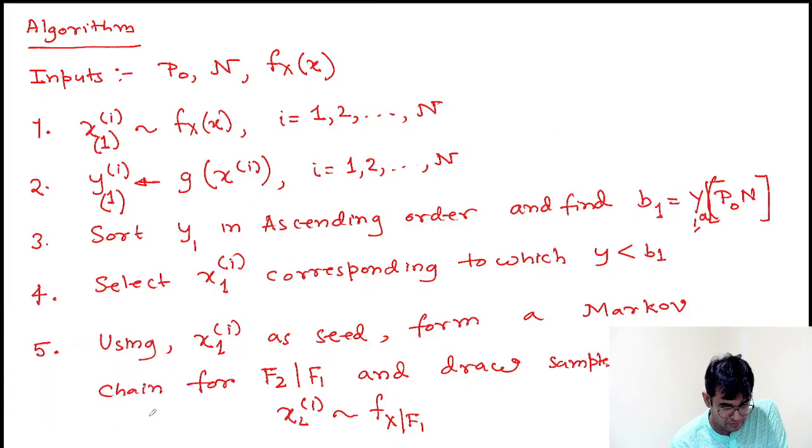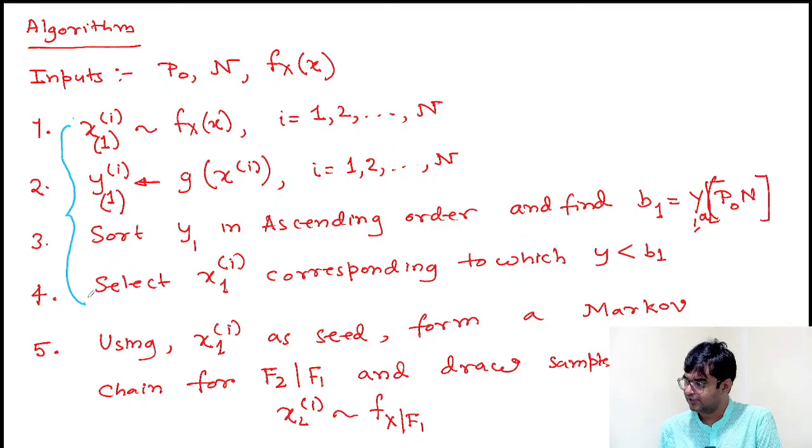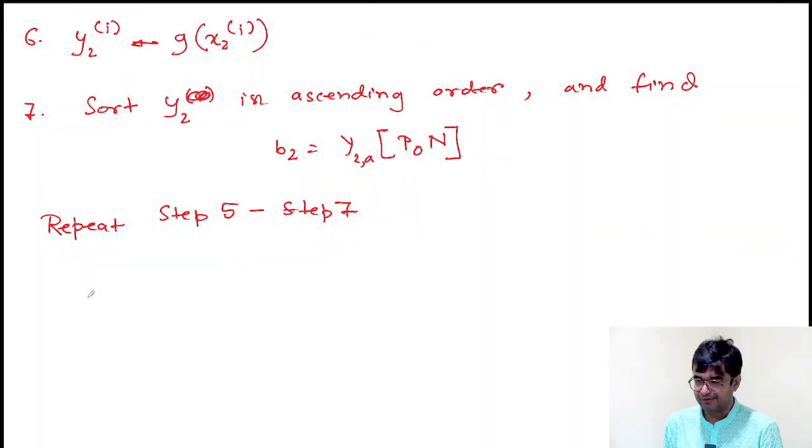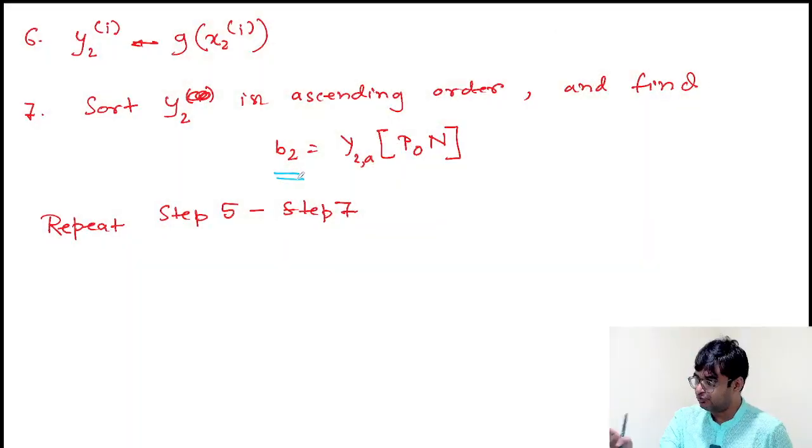So let me write one more thing actually very quickly. This step corresponds to level 1, which is sampling from f1, basically directly sampling, no conditional. Step 5 to 7, including the repeat, corresponds to level 2, level 3, level 4 until m minus 1. But this m minus 1 will also come out automatically, and that is why you see this B2 we are calculating, but we are actually not using it till now.